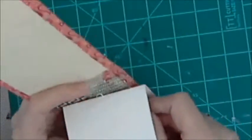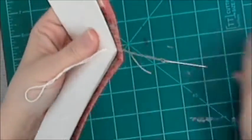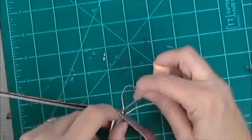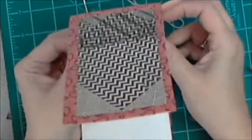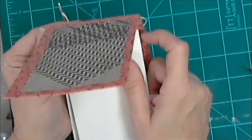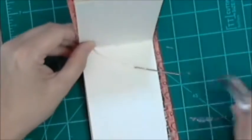Just jumping around. So here I am sewing in my first signature. I recommend starting at the back and moving toward the front, or starting at the front and moving to the back. Don't start in the middle. I am using a pamphlet stitch. Whichever side your string is hanging on when you first begin is the side that you will tie your knot, and therefore you will either have a knot inside the book or on the outside. I wanted the string outside, so I'm going from the outside.